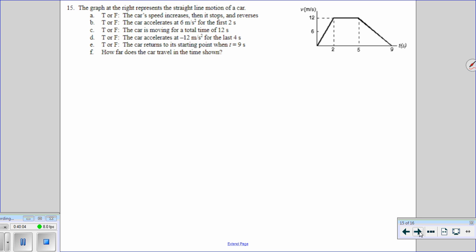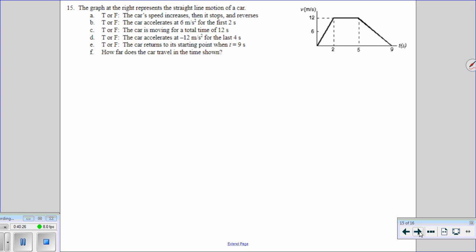Is this going to be an area of 0? No. It's going to have a positive area, which means positive displacement. There's another reason we know it didn't end at its starting point. What do you got, Peter? Because it starts with positive velocity and never has a negative velocity. It's always going forward. So there's no way you can end up back at your starting point. Cool?